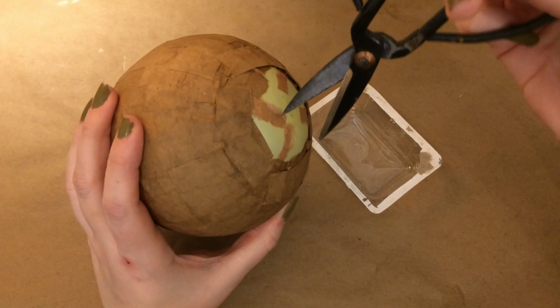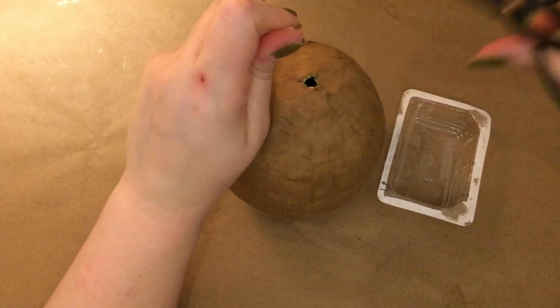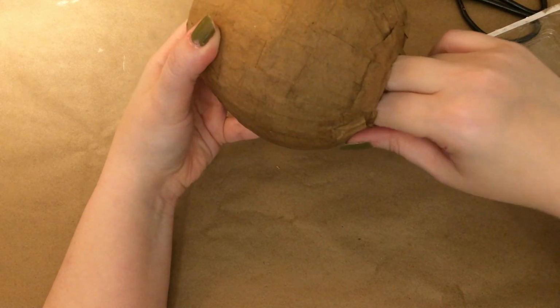Once it was totally dry, I removed the balloon and I'm going to cover up these holes that are left. And I did more than one layer over the holes, but I'm just showing you one layer that I've done here.